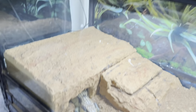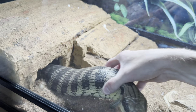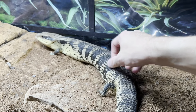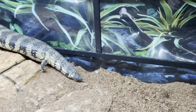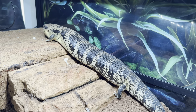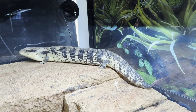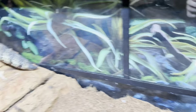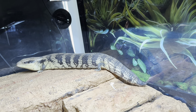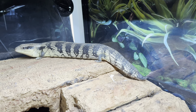Below them is Billy — the youngest of the three and a rescue from work. She's probably the biggest of the three we have in the family. She was pretty skinny when we got her and her survival chances were pretty slim, but we were able to nurse her back to health. She's a great little blue tongue — very shy, doesn't really like being handled, just sleeps in her hide and comes out for food. She just went through a shed cycle last month so she's looking very stunning.